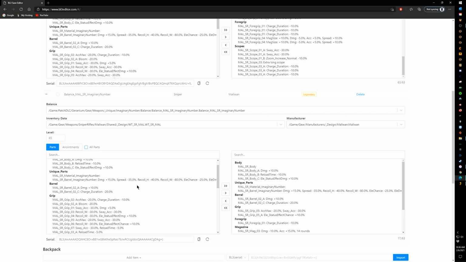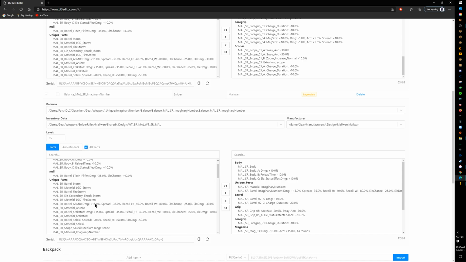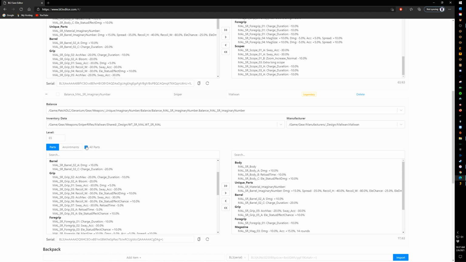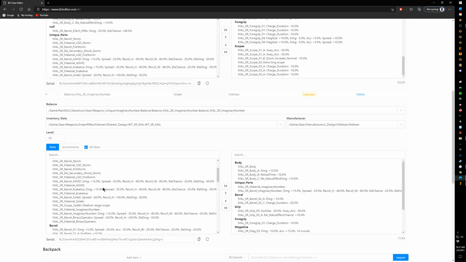And I think it's more of the all parts for the manufacturer as well. If you click it right here, it starts showing you different barrels and things like that that are not on the gun by default. But to keep it simple, when you first start, just leave it where it's at. But if you want to get creative, you can check all parts and you can start mixing and matching and seeing what works and doesn't work.